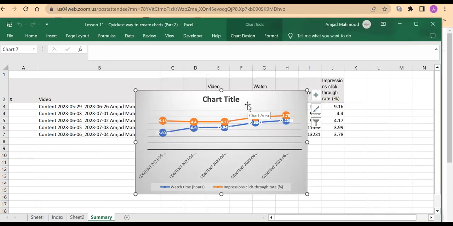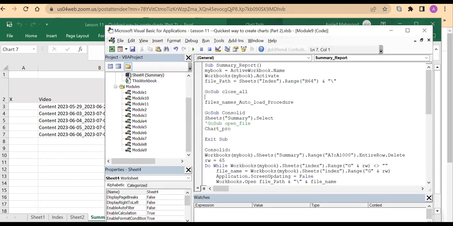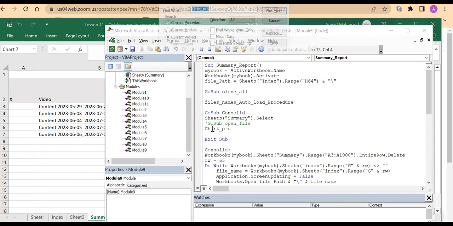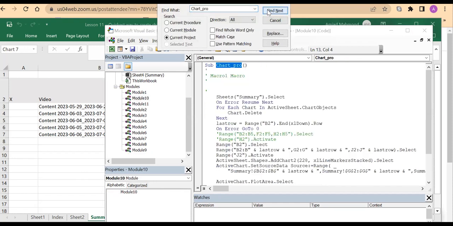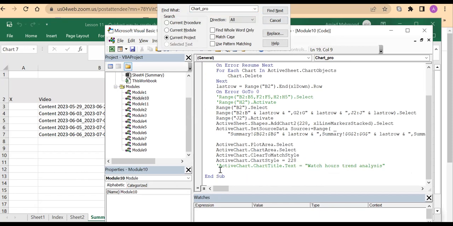When the chart title is omitted, it is not available in the code. We made it unavailable by commenting it with an apostrophe, right? So what happened? Yeah, it did not execute this, so the default chart title was written.